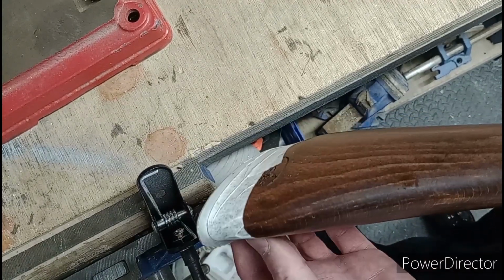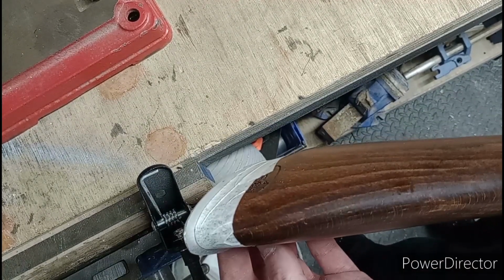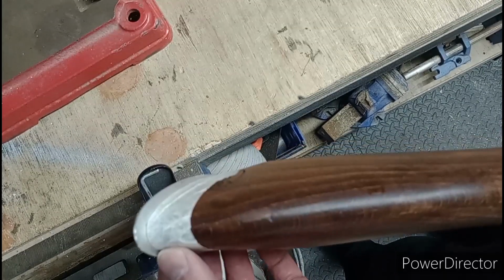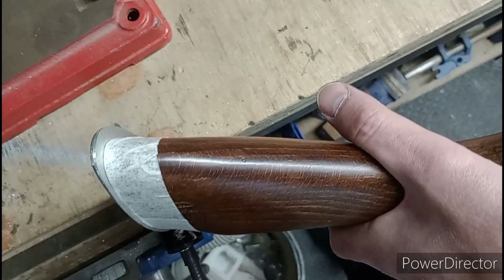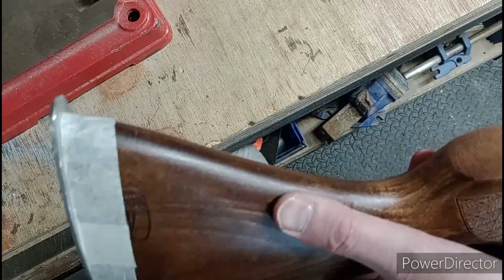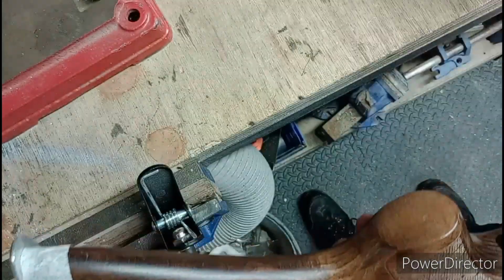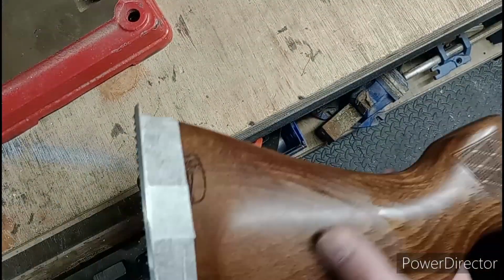Gun manufacturers, just drill your holes centrally, eh? Come on, it's not that difficult, is it? Or is it because maybe the butt pads aren't central? I don't really know, but I mean, come on, really? It's not difficult, surely.